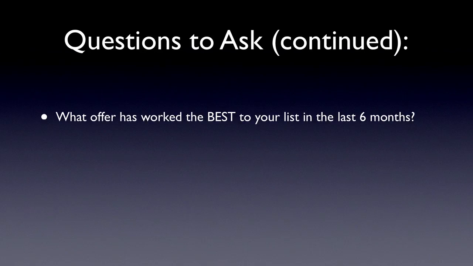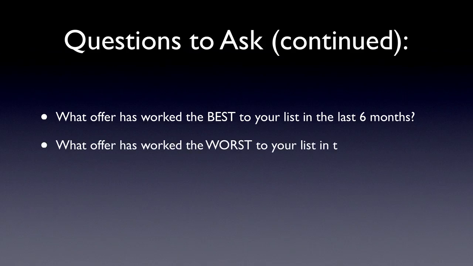What offer has worked the best for your list in the last 6 months? Okay, so I want to know what did they promote that resulted in the best results for people running that offer in their list over the last 6 months. Now, not everybody can answer this question, and not everybody can answer this next one as well, right? What offer has worked the worst for your list in the last 6 months? But again, if you can get answers to these questions, that will give you a good idea of what offers work best and not so good with that particular publisher.